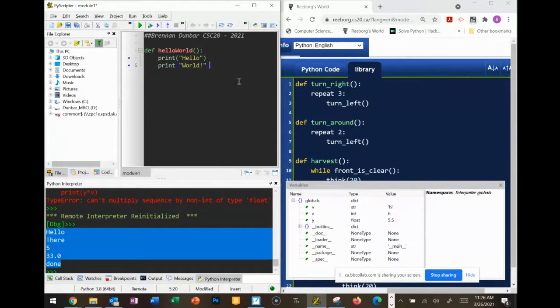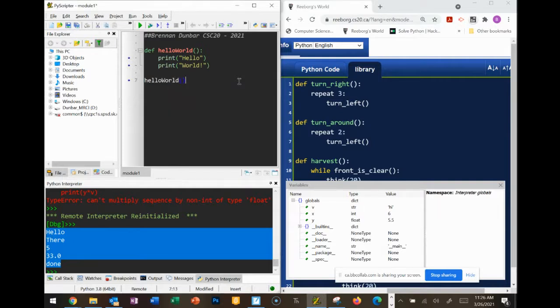So that's it. That's the end of my function, and now I have to just run my function, and I run my function the same way that I run it in Reborg. All you have to do is reference it. So I just go, hey, run hello world. You notice I'm using that tab a lot, right? Again, when you've got code completion, why would I type out hello world when I could just type in HDL and then hit tab, and then I just need to put brackets?